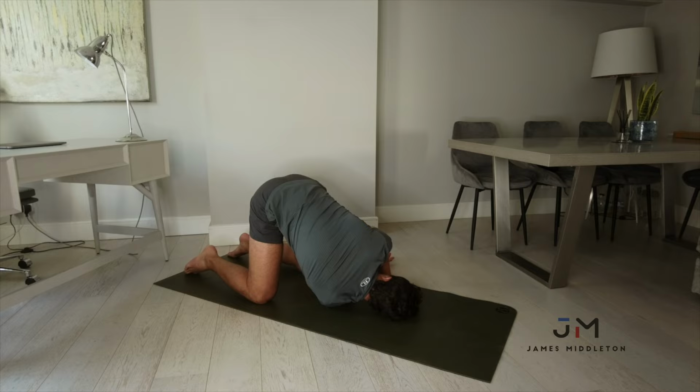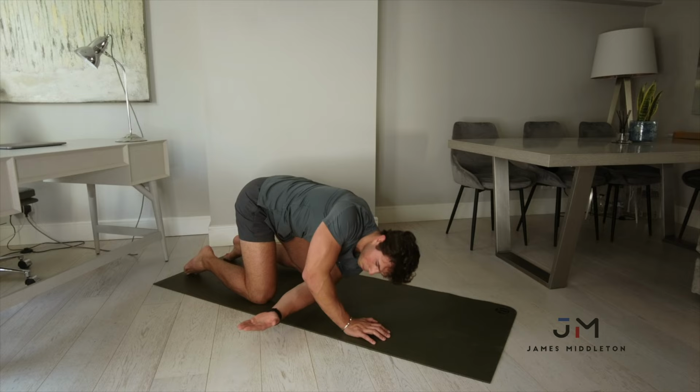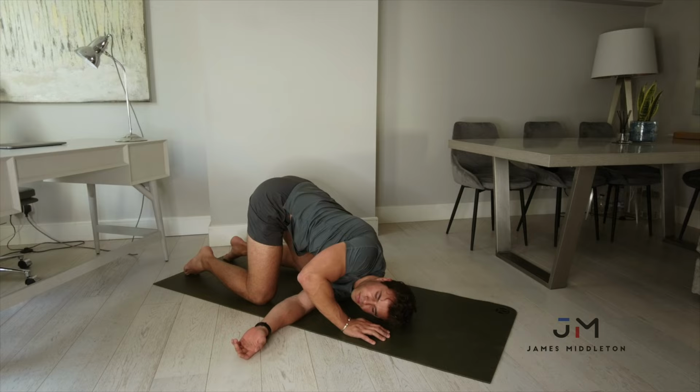And we're going to go the same again. So left arm, thread that needle under the right. Drive that left shoulder into the ground. And hold this stretch here. Really feel it opening up the back.